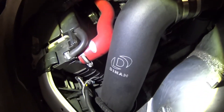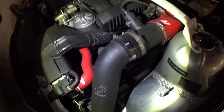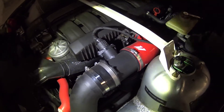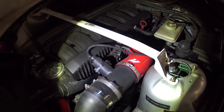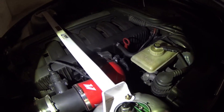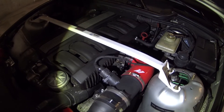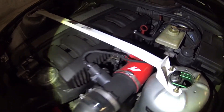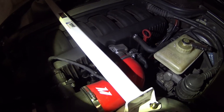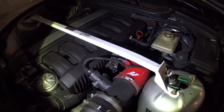I do have the intake on here and it is 3.5 inches going to a 3.5 inch MAF mass airflow sensor. From there it goes to a coupler which takes 3.5 and brings it down to approximately 3 inches or so, which fits the throttle body. The throttle body inside is, I believe, like 68mm or something like that.